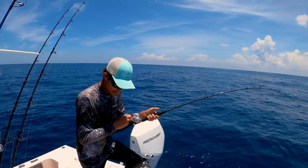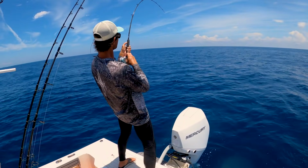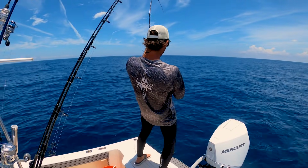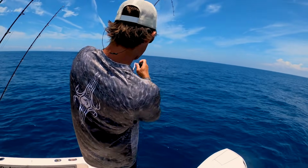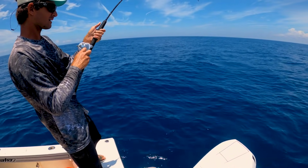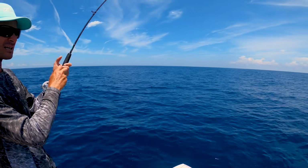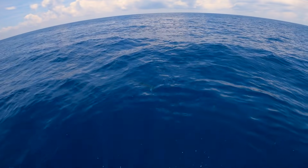It's coming up around the side. No color right now. Woo. Flat line is where it is at. I can't believe we don't see this thing. There it is. Big. It's a shark. It's not a shark. Is it? That's a massive kingfish. Holy crap. Oh my God.